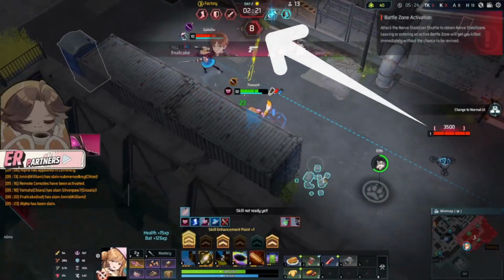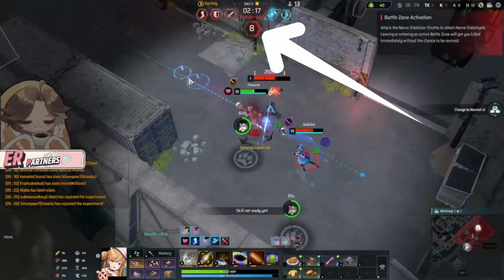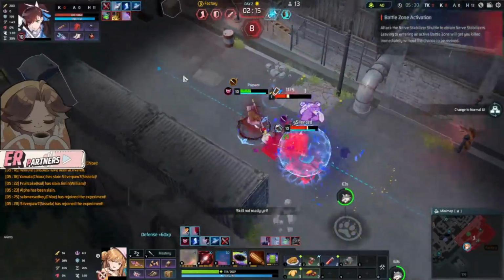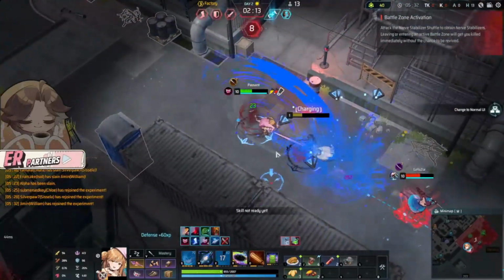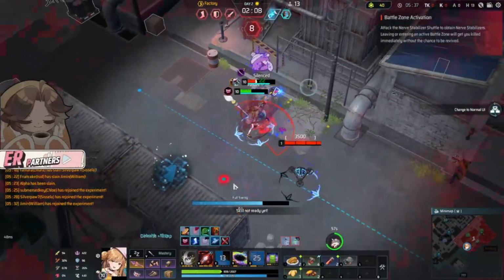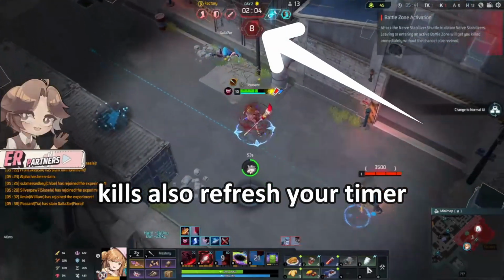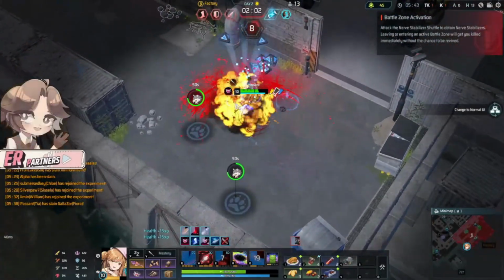As you can see, you have a big 8 as well as a red circle around this 8 that starts depleting. This is your timer inside the battle zone, essentially similar to the timer outside of this, where if it reaches 0, you die. So you want to make sure you're playing around these drones, depleting their HP bar, getting these stabilizers in order to reset your timer and staying alive.